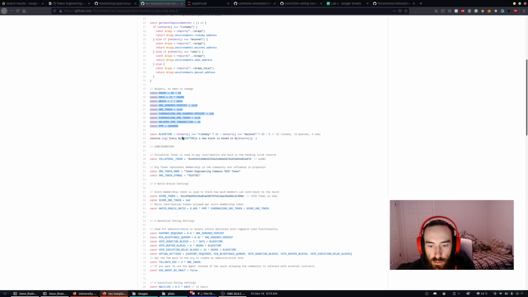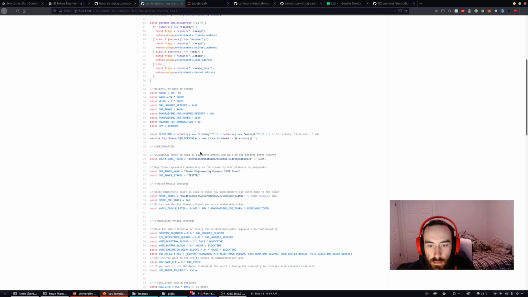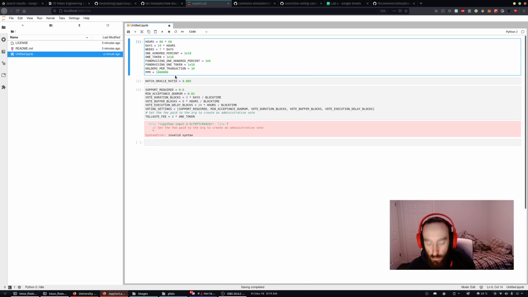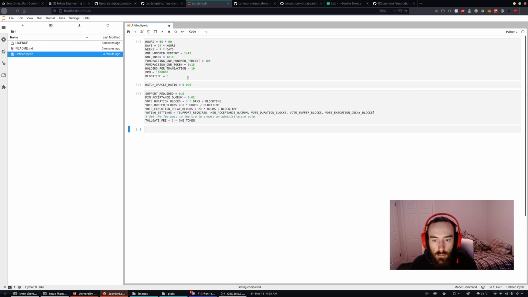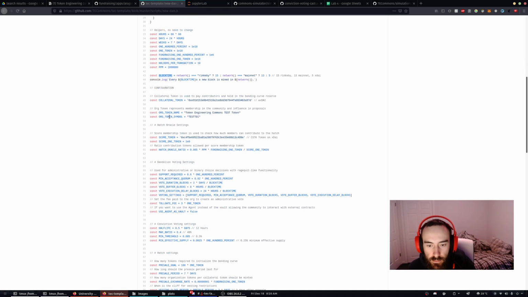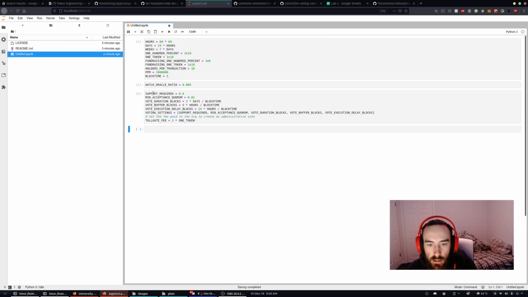It depends on which network, and it's usually 5. Most of the things are like this because we are using Solidity. We need to use these kind of things, but what is important is not how many blocks, it's how many days, right? Did we get these? Yes, support required.